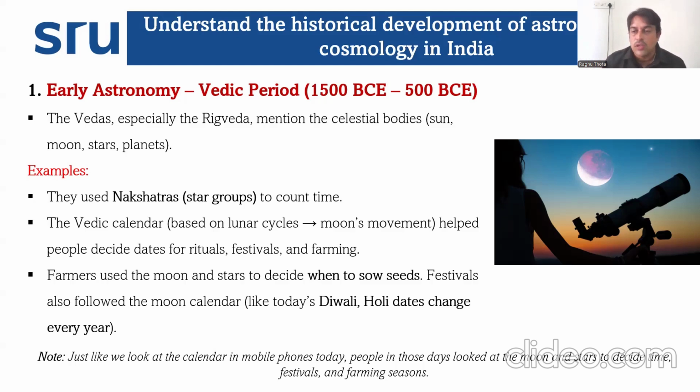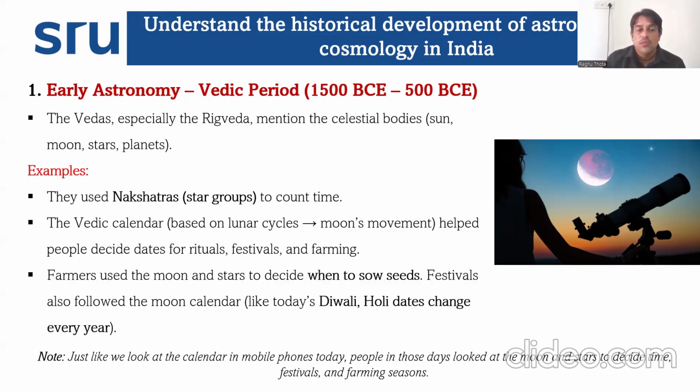For example, if there is a lunar eclipse, even now we follow this tradition: all the temples will be closed, and many suggestions are given by the Hindu priests. Not only that, we decide good days based on some calendars, based on astronomy, even now. Farming was also done based on observations of the universe, based on the seasons, even in ancient times, and that continued in modern times too. Farmers use the moon and stars to decide when they are supposed to sow the seeds. Based on the moon's movement and the position of the stars, they decide when to start sowing.